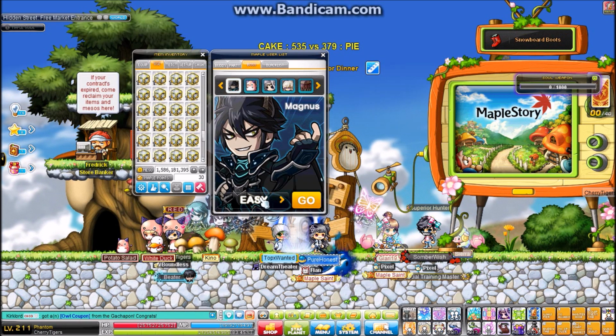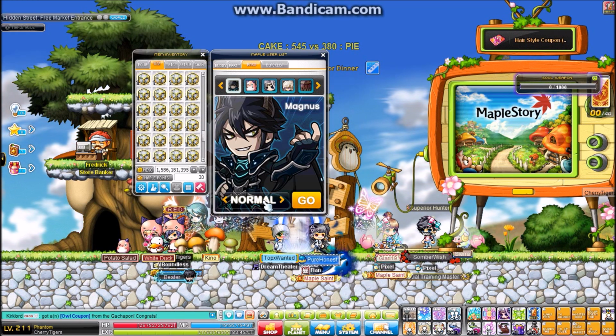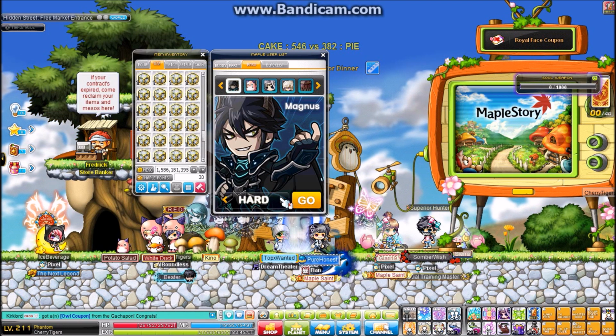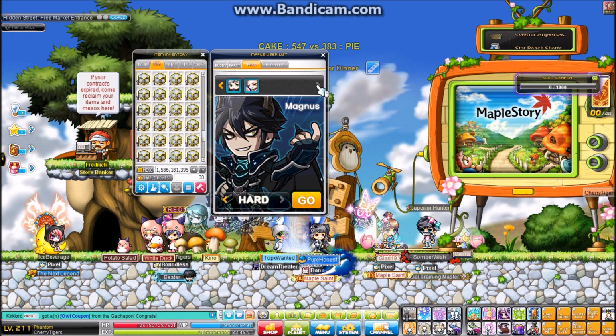Magnus, Easy Magnus can drop cubes. It's a low drop rate, but yeah, it works. Normal Magnus definitely does drop cubes. If you have a good drop rate, he can drop a cube every single day for you. And Hard Magnus also can drop cubes, but of course you can't do them that much. You can only do it once a week, unless you have a reset ticket.